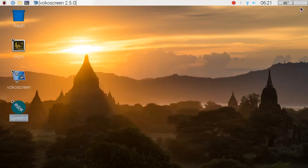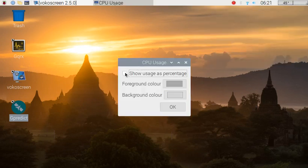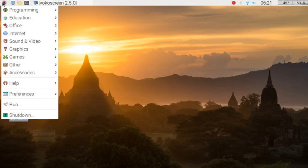And we can change this. If you go back up here, right click on it, go into settings. We can do a percentage. Okay, now you see 51%. Now I normally overclock my Raspberry Pis. On the Pi 4 I overclock to 2 gigahertz. This particular one is not, but you'll see the CPU usage drop dramatically when you're overclocking. Just make sure you have a decent cooling system on there. So let's go to the next one.